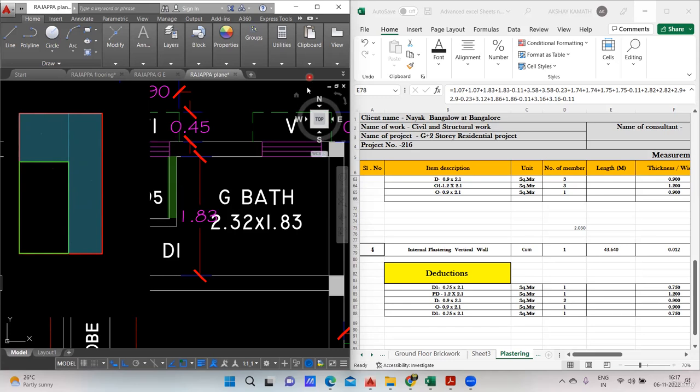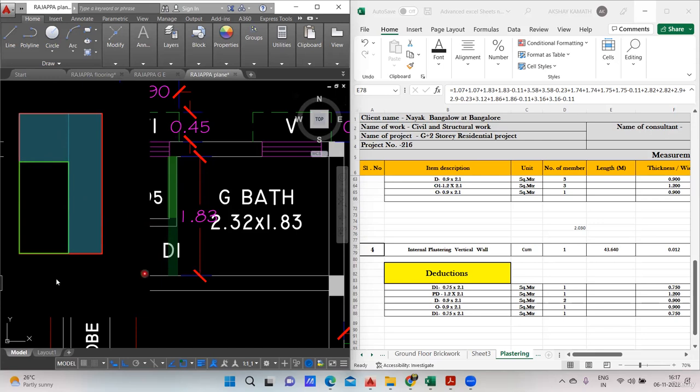You're getting my point? That is why we consider this complete length. Later, in this complete length, if I deduct the door part, I'll get the plastering on this wall, and I'll get the plastering on this wall also. Here the door has come. Your door will come only up to 2.1 meter height. Beyond that also plastering should happen. That will be taken care of only when we take the complete 1.83 meter length.